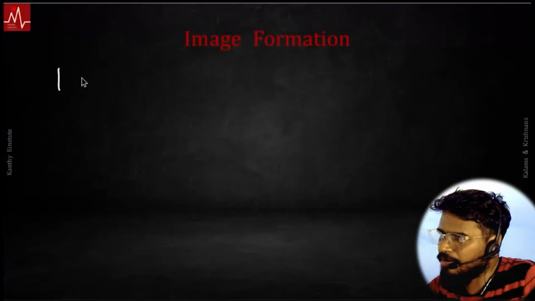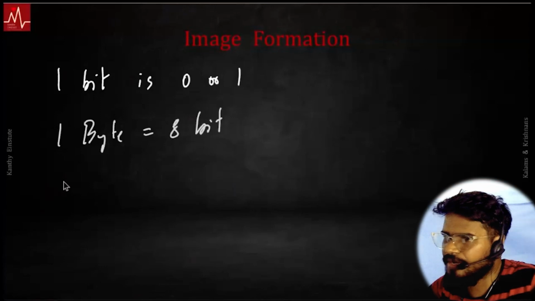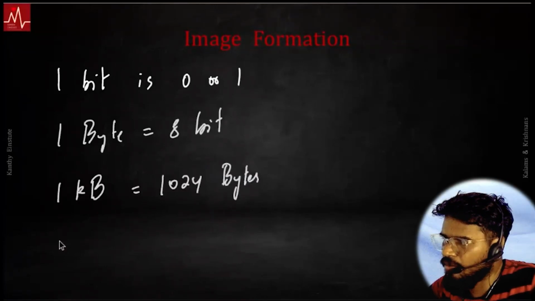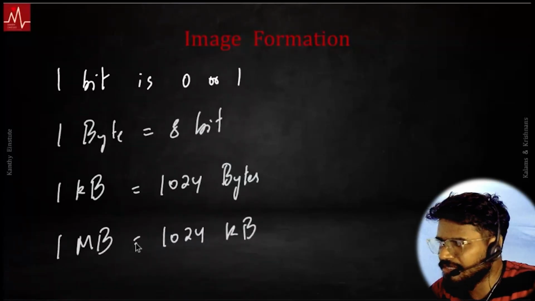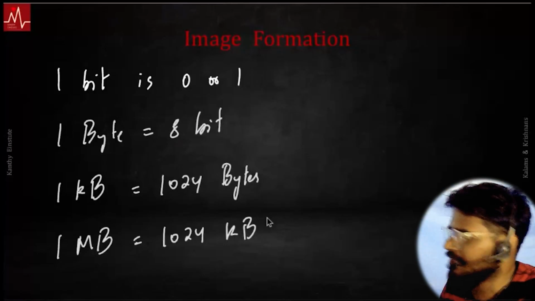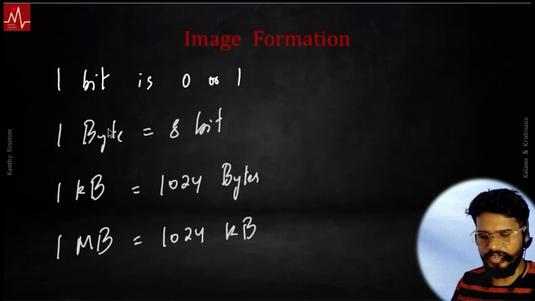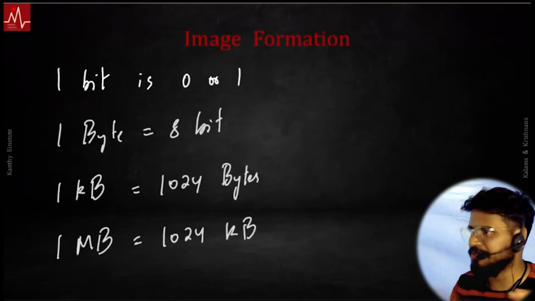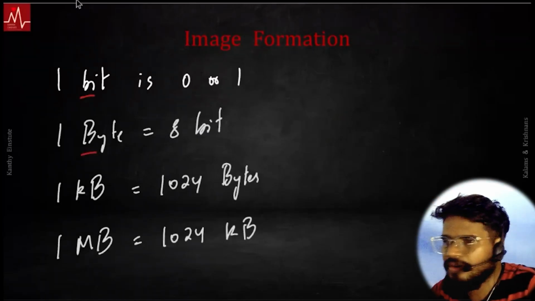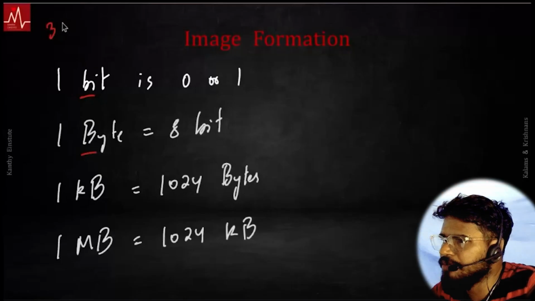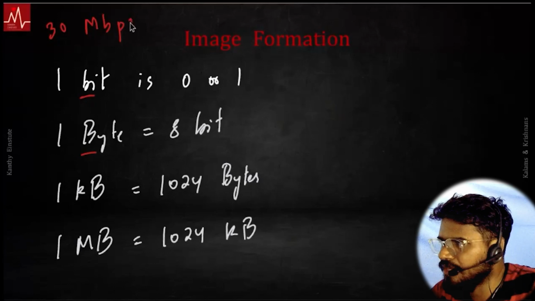So quickly, one bit is either 0 or 1. Then we have bytes, KB, and that's 1 MB, that's 1024 KB. These days we go mega, giga, tera. Tera and all is very common in data science, right? Large data. But this suffices for us. In typical medical imaging you need to know tera and all that, but we'll stop here. Notice if your internet speed is 30 Mbps, this is a small b, so 30 megabits per second. That is one thing.